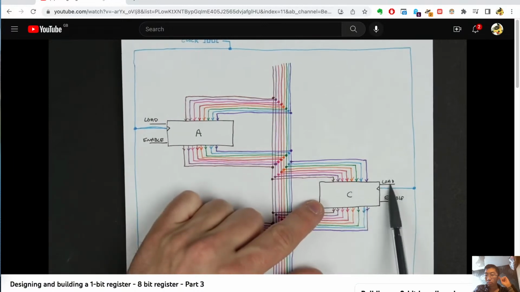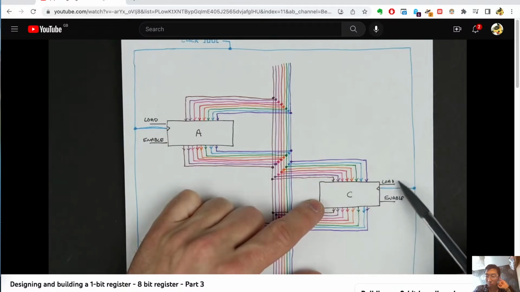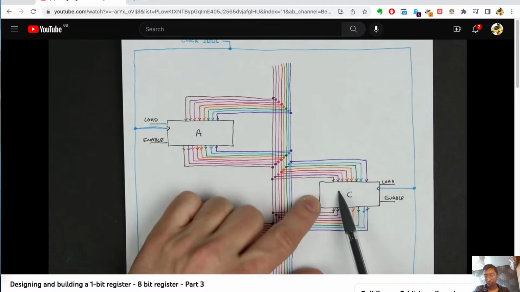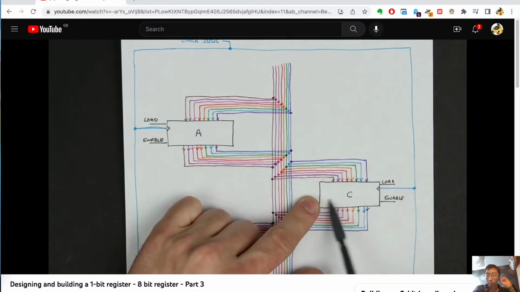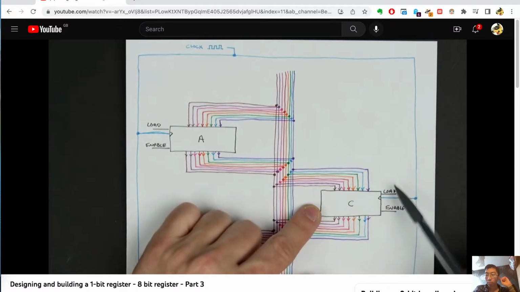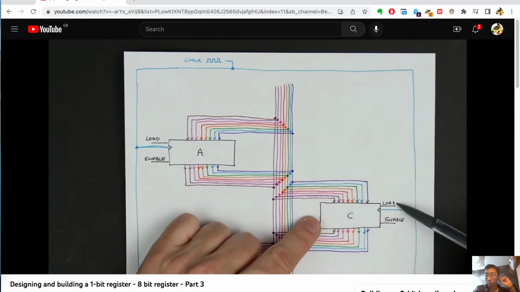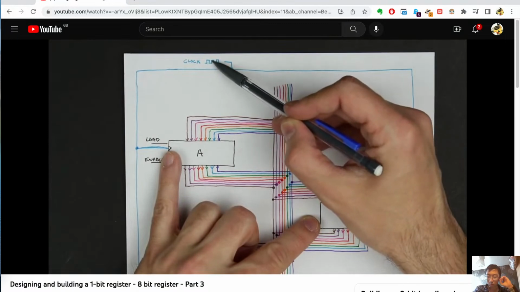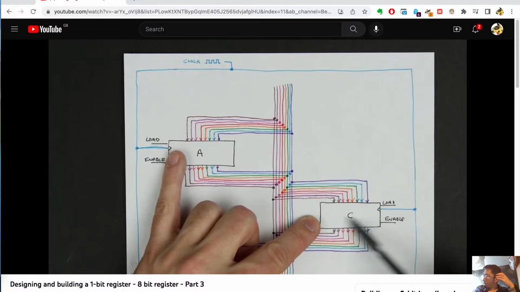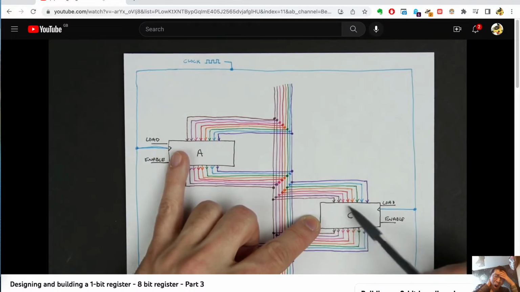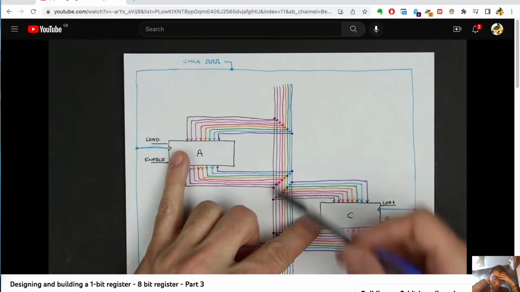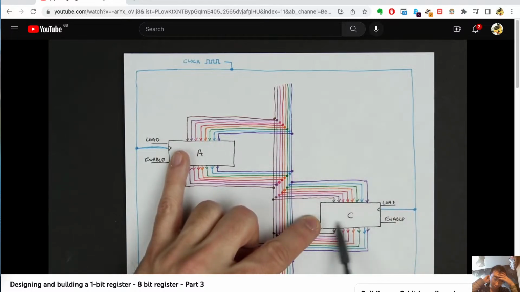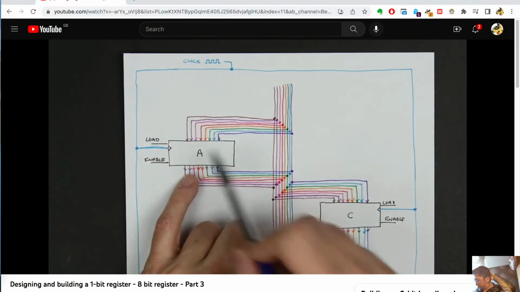So this register here, for example, has this load input. Normally that load input would be low, but when it goes high, this module here is going to latch whatever value it sees on the bus, it'll store that. And it uses a clock input to do that, so we can coordinate the timing. Once that load input goes high, then the next time the clock transitions from low to high, on that rising edge, whatever value is on the bus gets stored in C. And then the load input can go low, and other things can happen on the bus, doesn't matter. We now have that value stored in C, and so we've essentially transferred the value from A to C.